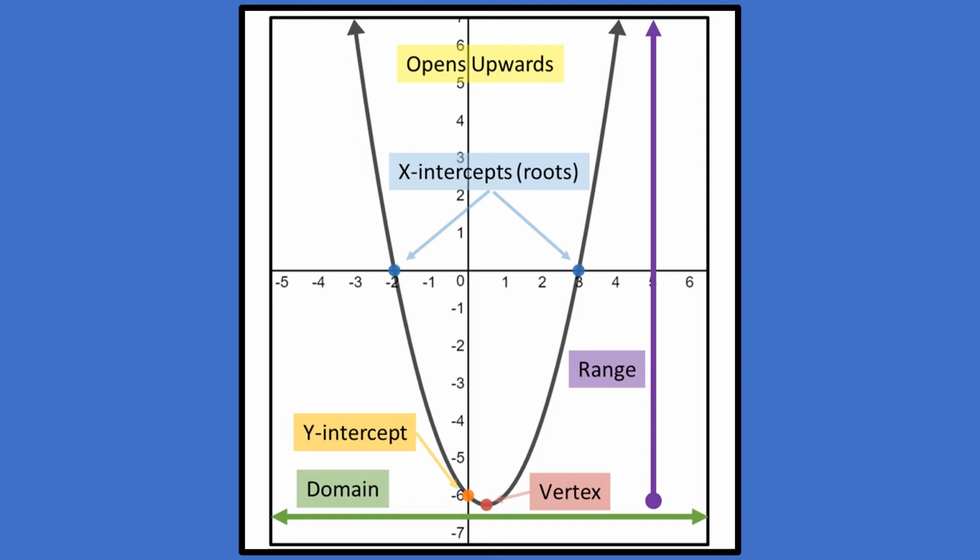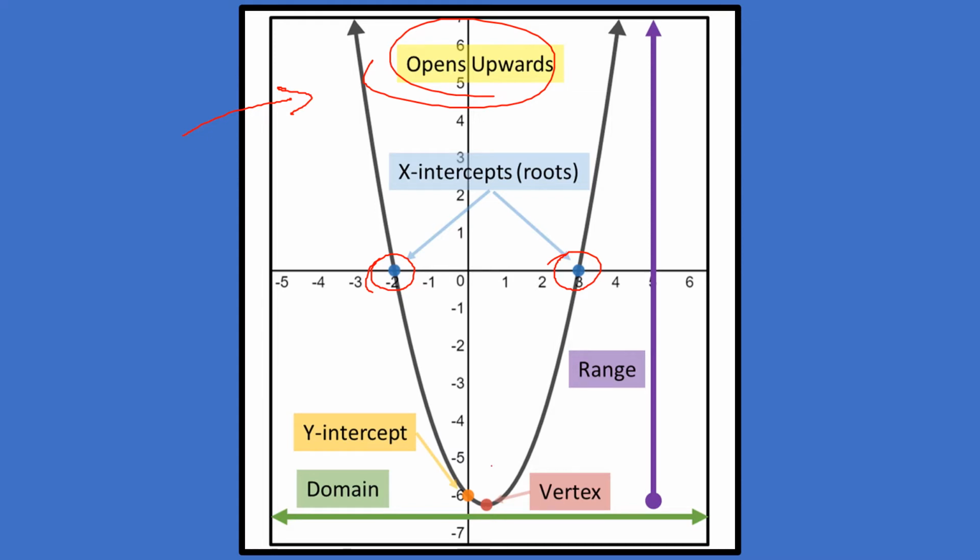When we look at something like this, things we want to try and determine: describe the graph. It opens upwards, it's a parabola, so it's a quadratic graph. That's going to give you some indication about what the equation of it should look like. The intercepts or the roots are typically important values for us. When we did quadratics in Algebra 1, we spent a lot of time trying to find what those x values were. So solving a quadratic was another way of finding the x roots.